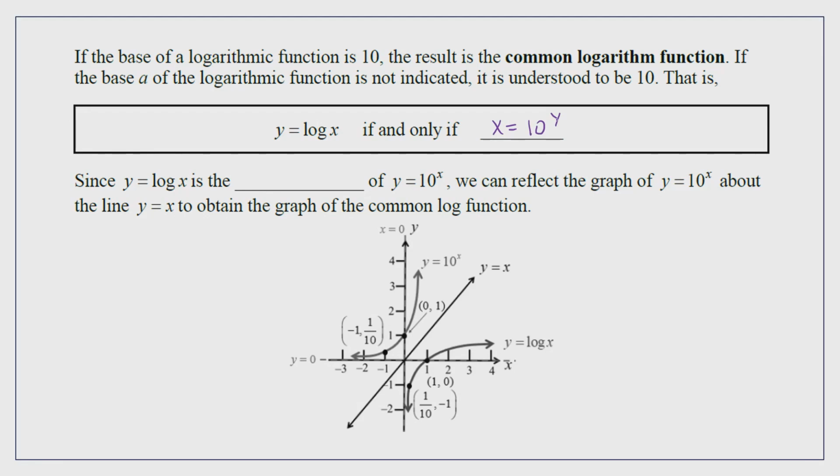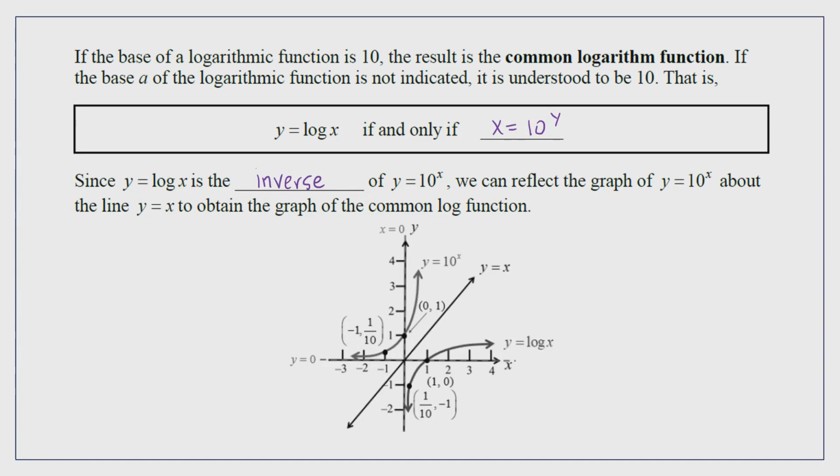Since y equals log x is the inverse of y equals 10 to the power x, we can reflect the graph of y equals 10 to the power x about the line y equals x to obtain the graph of the common log function. Okay, so thus far we've looked at logarithmic functions in general, and we are now going to look at the second special log function called the common log.